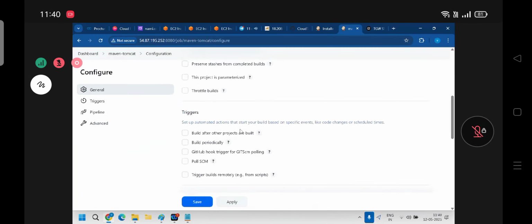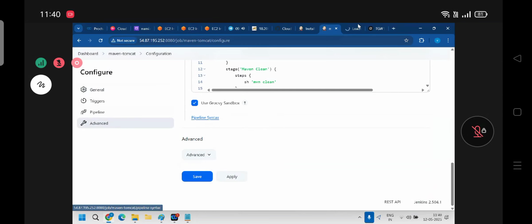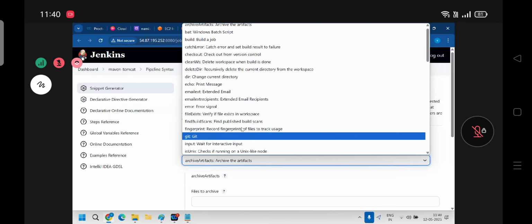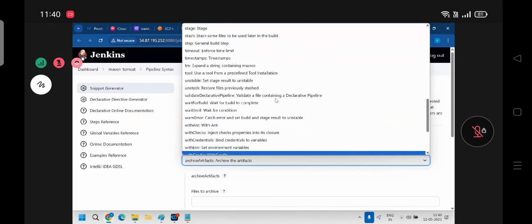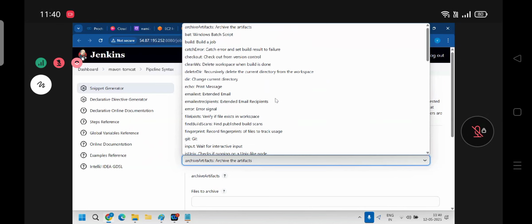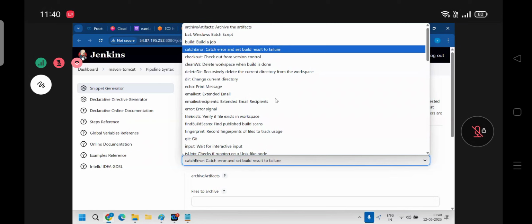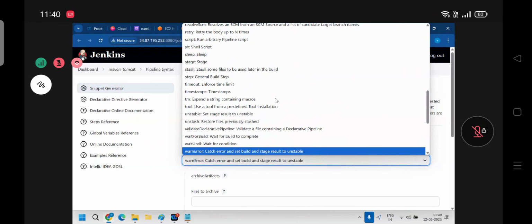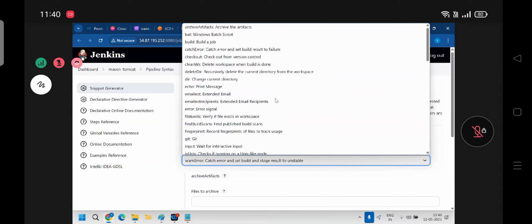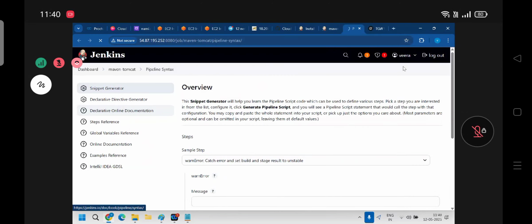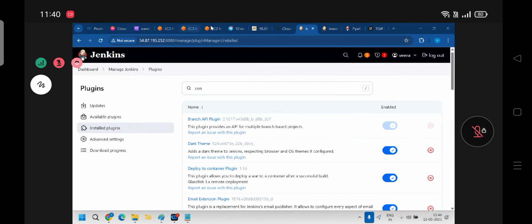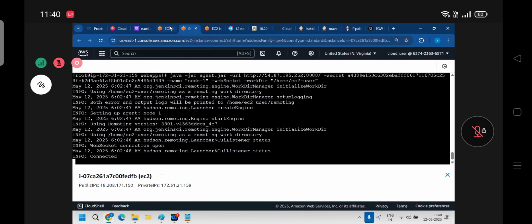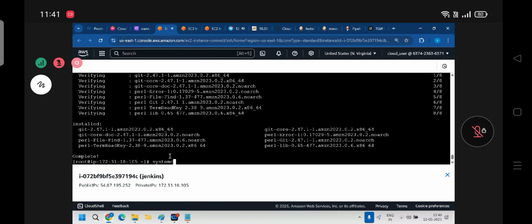You can configure. Okay, let's go to Jenkins. systemctl restart jenkins.